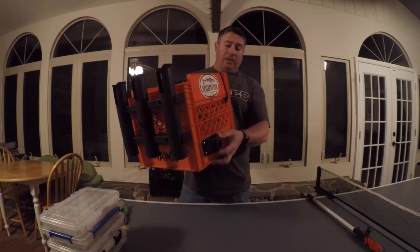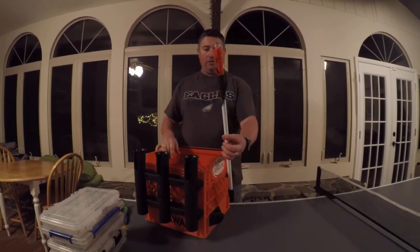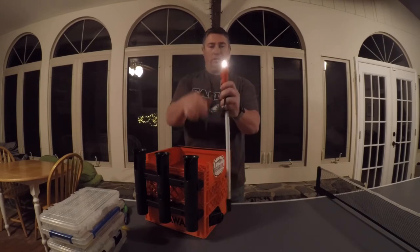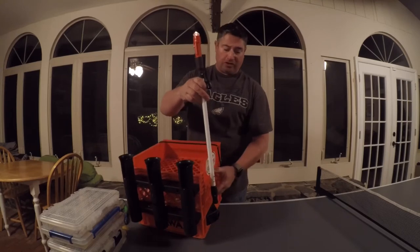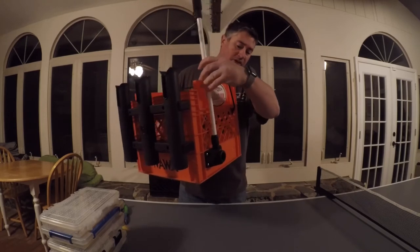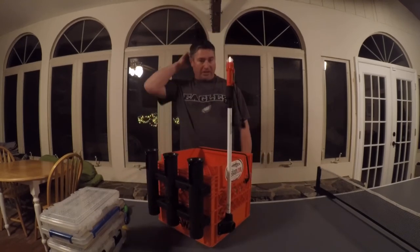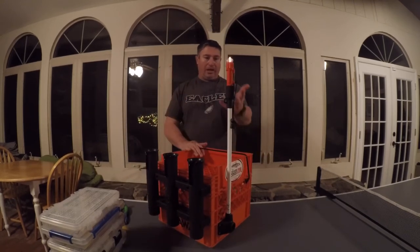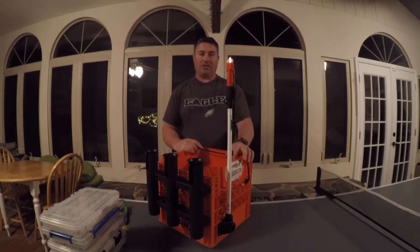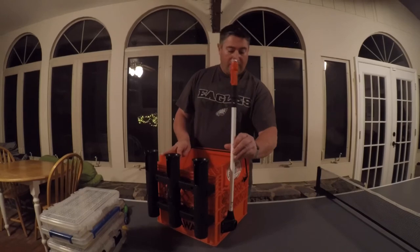On the side I added a Scotty mount for my Scotty light pole. It's a simple twist-on and off - you twist it to turn it on, and the traditional Scotty mount goes in, you twist it till it locks into place, then you can turn it and lock it so it will not come out. I don't really use it for night fishing, but if I go out early in the morning I like having it on there in case there's fog - makes you more visible.